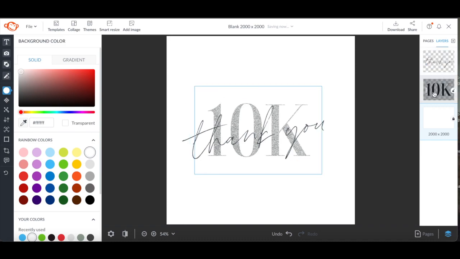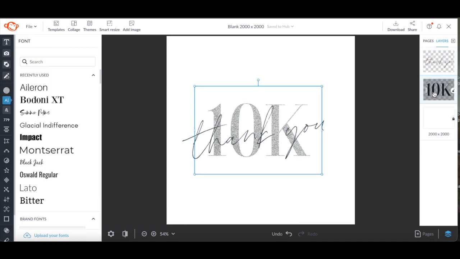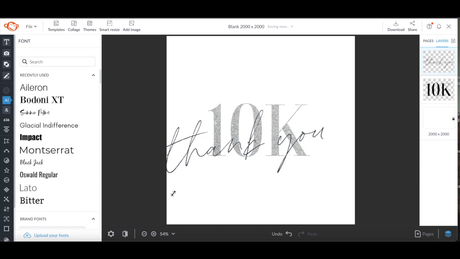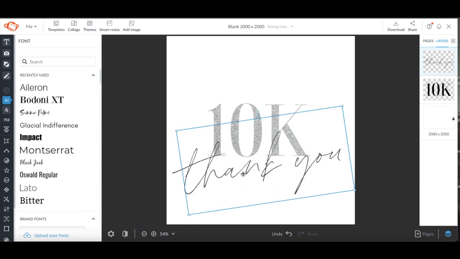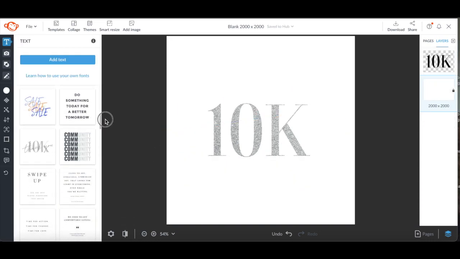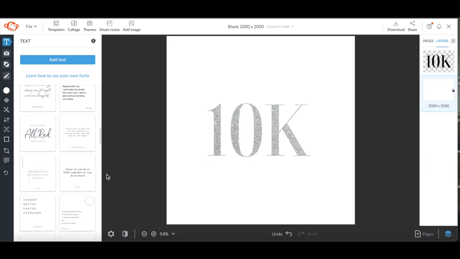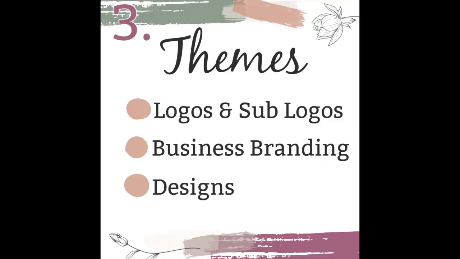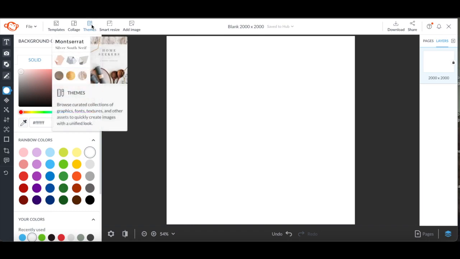And then you can come over here with any milestone and change the 10K. If you did 5K, 10K, 15K, well, it's an all cohesive look. I can make this bigger, pull it down, just however you want. So come back over here to the text layouts and just go through it and see what works for you. And if you like a font or a layout, then you can change it up and use it for whatever you need. All right, so one of the things I like the most is these themes over here.